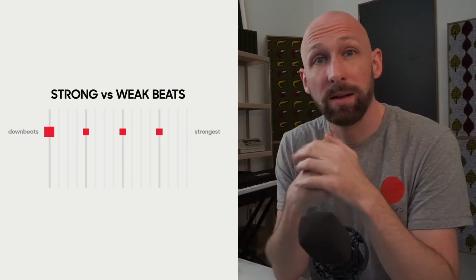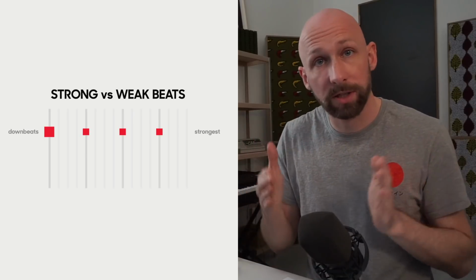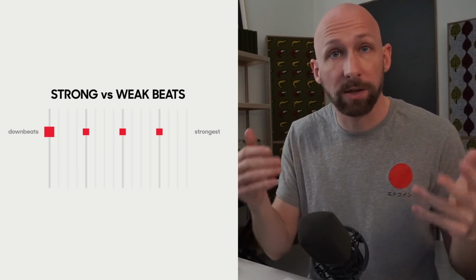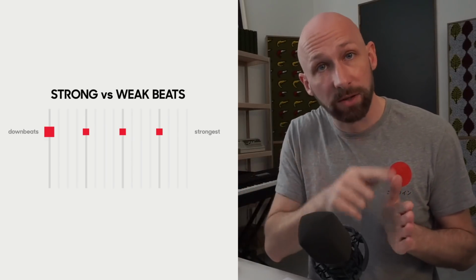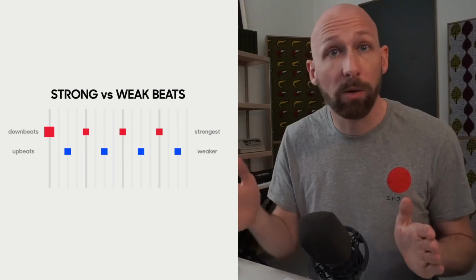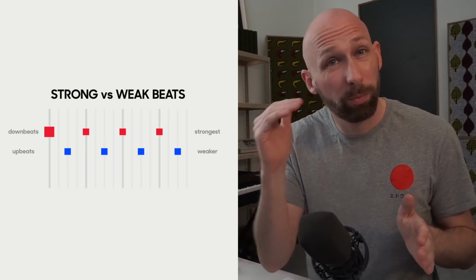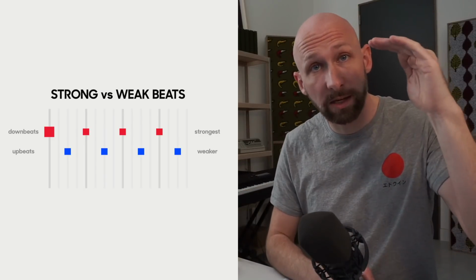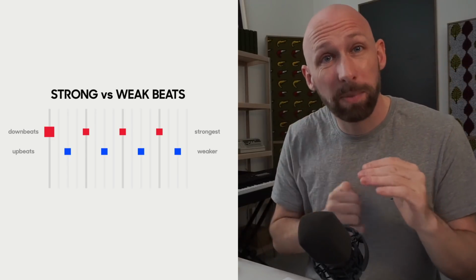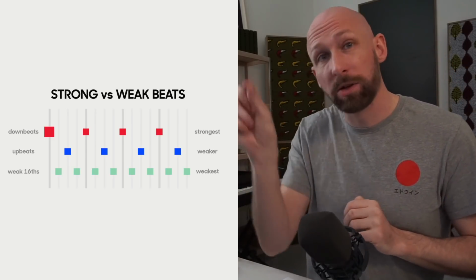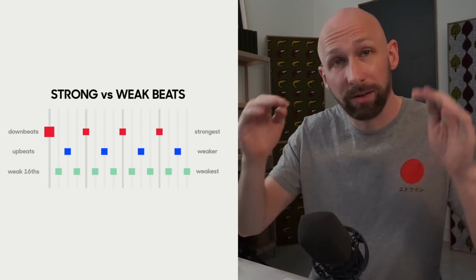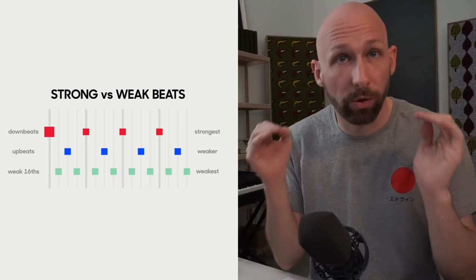Then in between these kick drums, there are a number of smaller subdivisions that we can also consider beats, but even weaker than those. So imagine halfway between each kick drum, there is the upbeat. Those are weaker than the downbeats being marked by the kick drum, but still pretty strong. Then between each upbeat and each downbeat, there's another 16th note that is often used in percussion. Those are the lowest or the weakest beats.